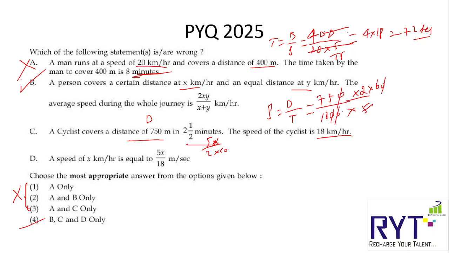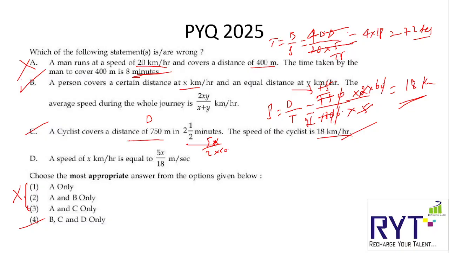Okay, 5 ones are 5, 15 into 2 is 30, 30 into 6... Can we say like this? 5 2s are 10, 5 3s are 15. Again 2 2 gets cancelled. 2 into 6 is 12, 18 kilometer per hour. Very good, perfect. So this is also correct. C is also correct.